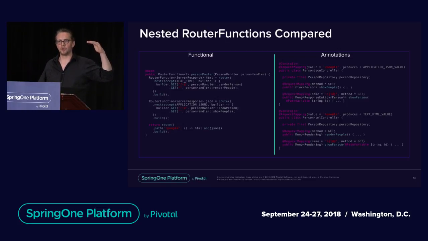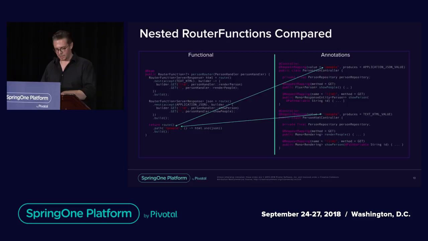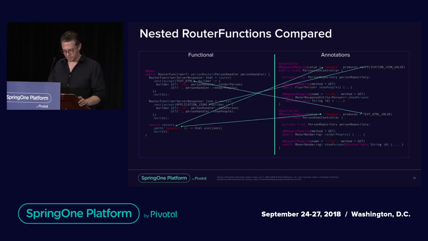We cannot really specify a group of methods within a controller and say, well, this group of methods also needs additional mapping requirements. You basically have to create a new class. So that's why here we are forced to create two classes, one for handling the HTML. You can see the similarities. The people is basically mapped to those two. And you can see that the HTML goes on top as well, and the JSON goes there as well. There's no real way to do the same thing on the left-hand side in the annotation-based land. Well, you could, I guess, create an abstract base class, maybe, and annotate that, and work with that, but it's tricky.